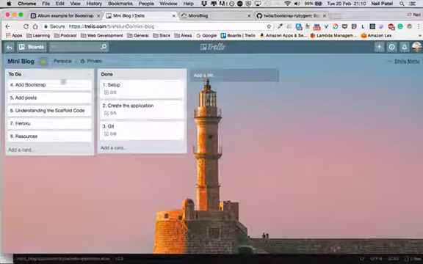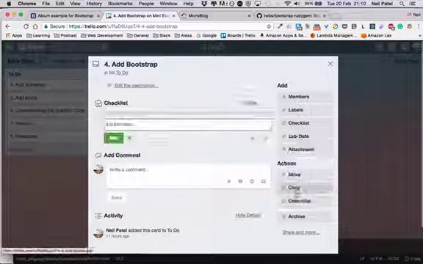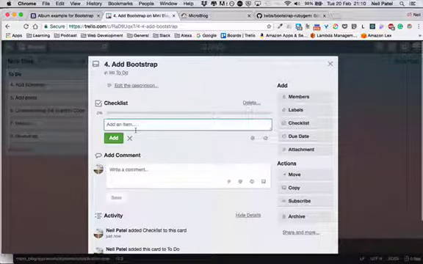So let's just update our Trello board. On our checklist, to add Bootstrap, it's very simple.